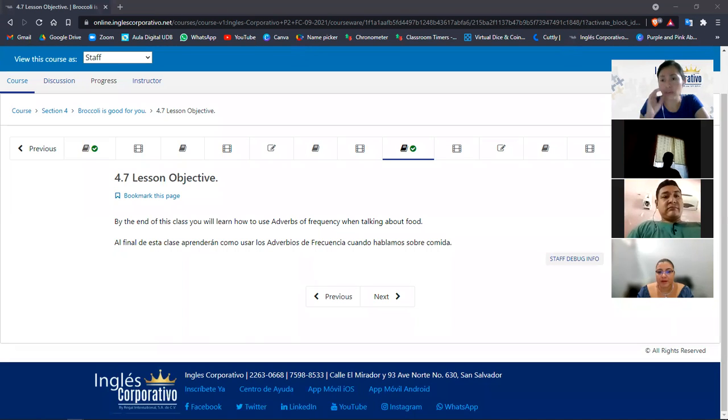Y lo que nos decía Karen, ¿verdad? Doble espacio, cuidado, el apóstrofe, tiene que ser this one, the one that is straight, que es recto, no el que va hacia un lado, que está como para la derecha, ¿right? Ese, y también si voy a iniciar una oración, la comienzo con capital letter, mayúscula. Pero si está en la respuesta en medio de una oración, no necesito capital letter, a menos que sea un nombre, por ejemplo, ¿verdad? Y sí, gracias, Karen, gracias, Ricardo, por sus participaciones. Y cualquier cosa me avisan. Okay, thank you.